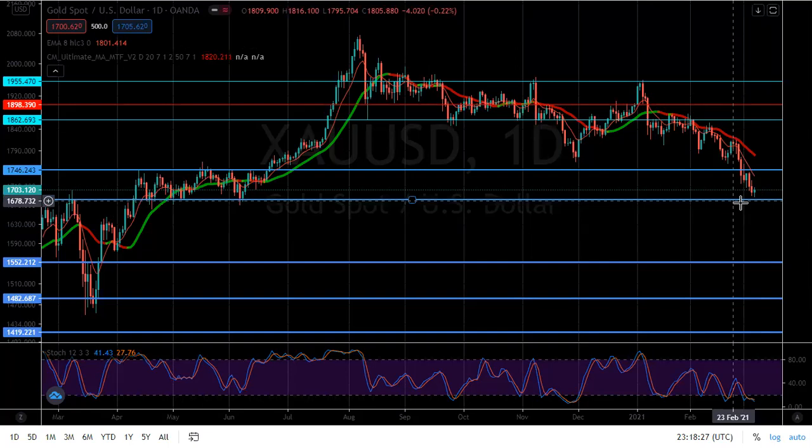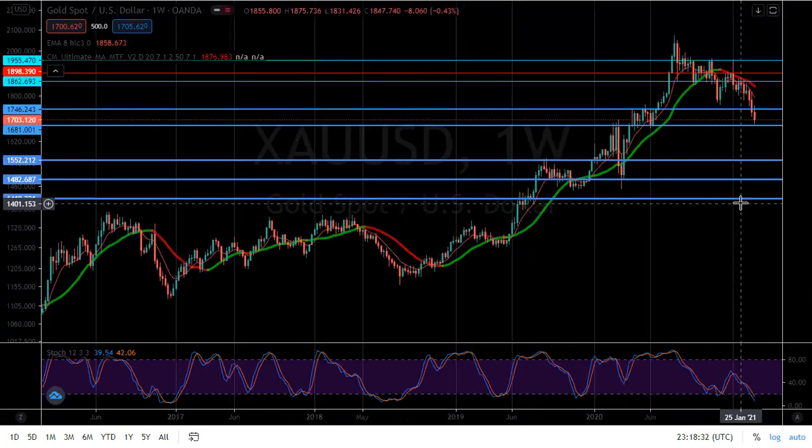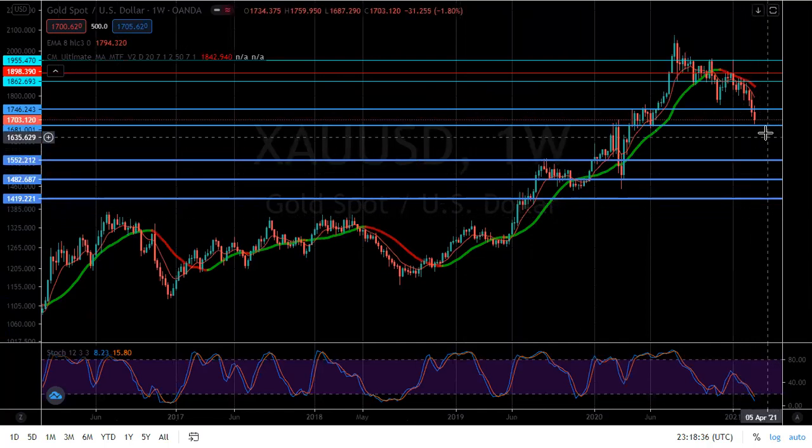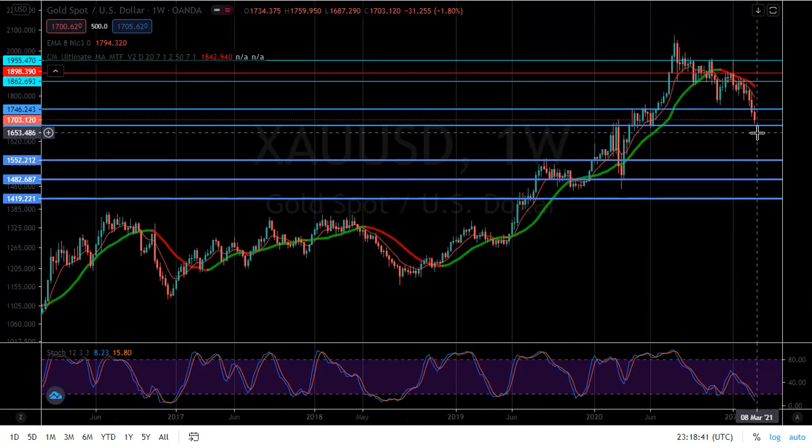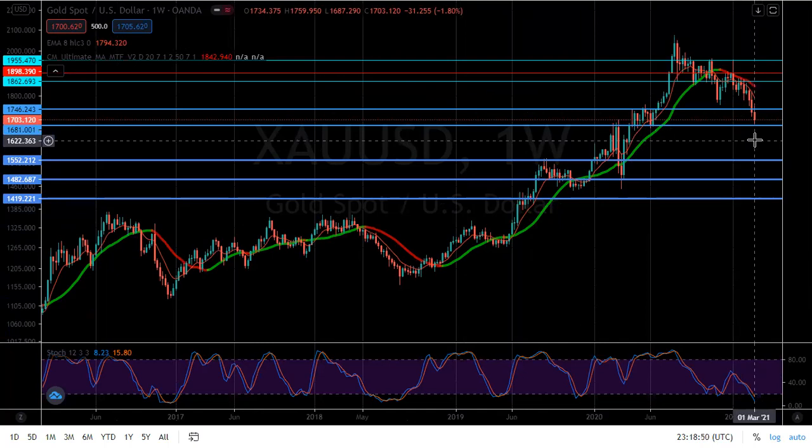Now, on the daily time frame, let's look at the weekly so you do top-down analysis. From what we have here on the weekly, we could still continue a little bit to the downside. We could see price hit the lows here at the 1681 handle. We've not gotten there yet. We're quite close. Got as low as the 1687.29 area, but we didn't quite get that move to the downside.